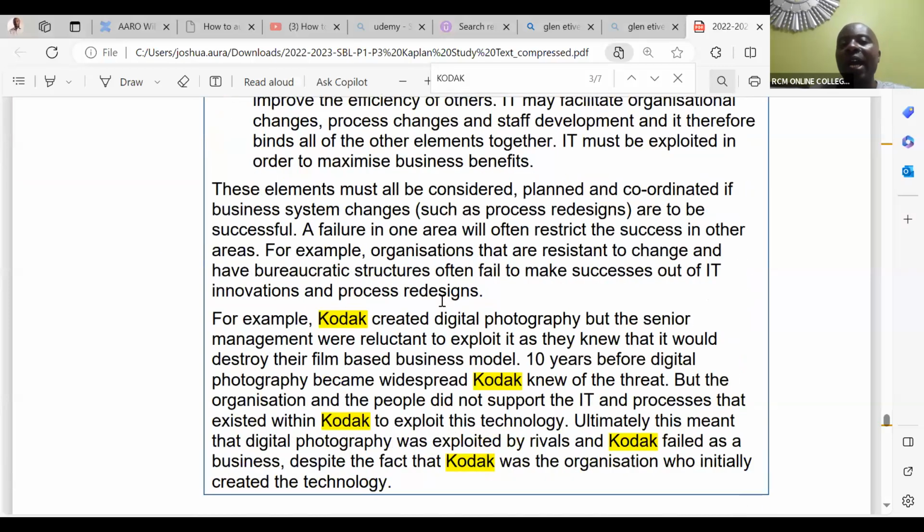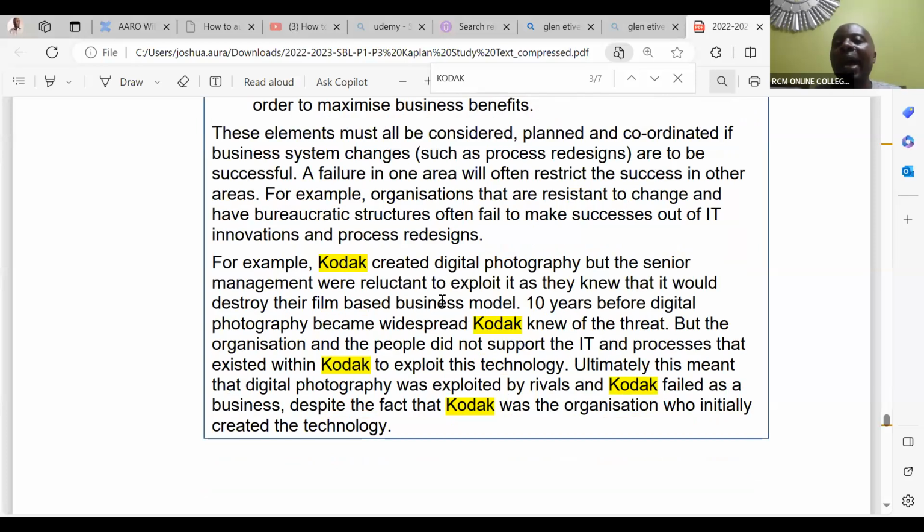Remember the story of Kodak? Kodak used to be a big photography company. All right? They used to be the analog. Somebody could take you, in this case here, a Kodak photo, and then they'll tell you, hey, we shall bring you this photo in 3 days' time. Right?